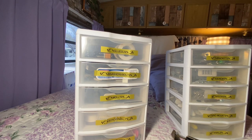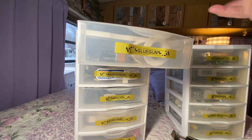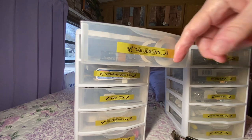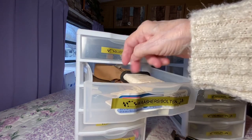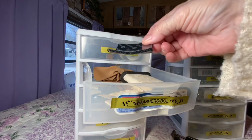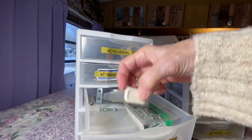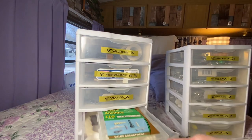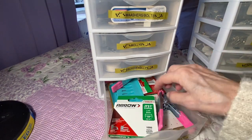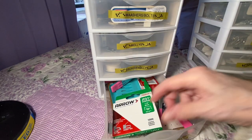These are drawers that I've had forever and ever, and they have labels on them, but those labels no longer apply over the years. Things have happened, and in here is some wire, the rest is batteries, string, candle wick, a nylon which I use for my dryer, and there's some Velcro, industrial Velcro, mollies, lights, brackets, screws, more mollies, stuff right there, and then we have clamps, staples for the staple gun, more tacks, wallpaper applicator things in there.